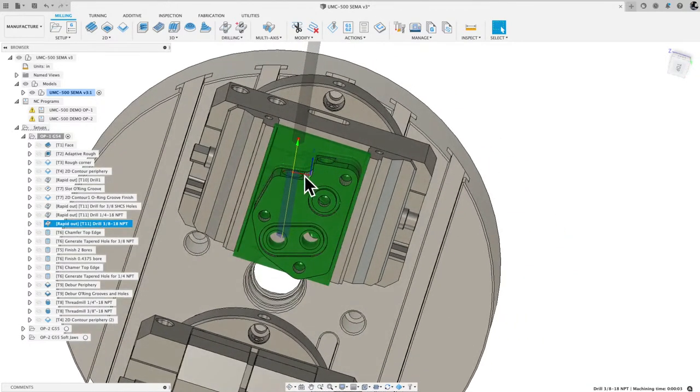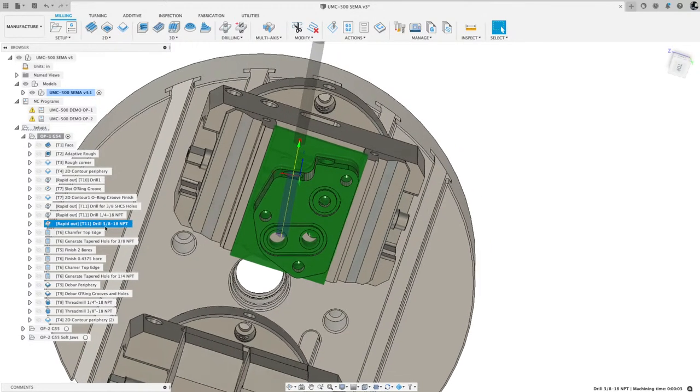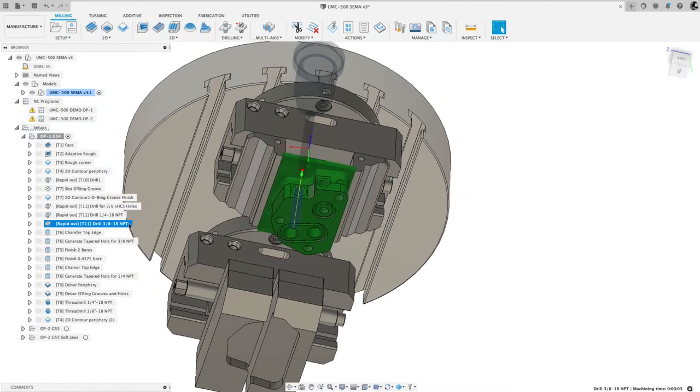And again, I did the same thing for this hole. I just picked a different drill. Sorry, I used the same drill. It's a different hole size. One is a quarter-eighteen, and one is 3/8. I'm going to show you how I actually bored those next.